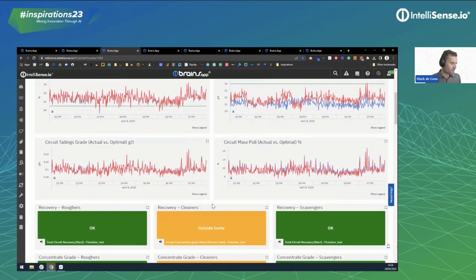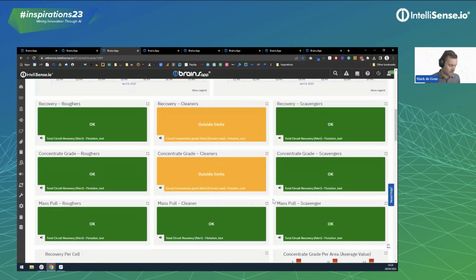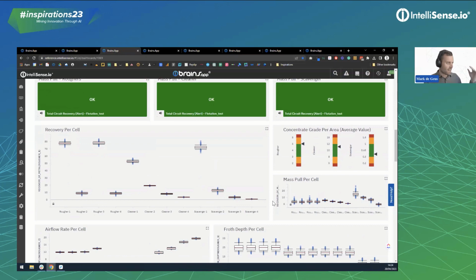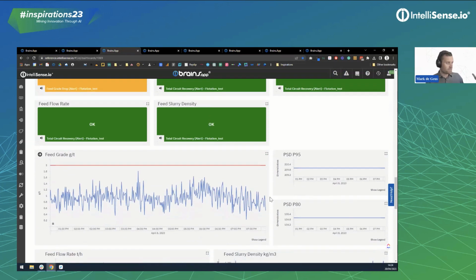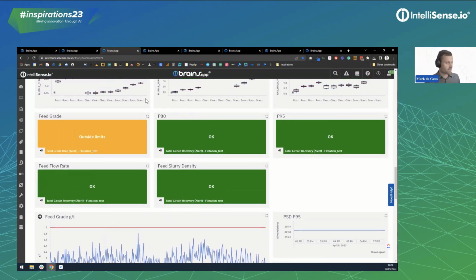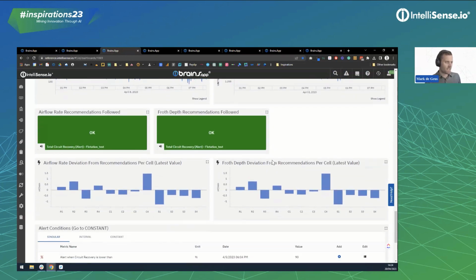But flotation is also at the lowest level important. It's all well and good looking at high level, but we still need to drill down constantly. And so you can see here the alerts that we can generate going down through rougher to cleaners to scavengers, and even down to the cell level, understanding where we are at each cell and what the optimum material characteristics are, for example, the P80, P95 and densities inside, and the recommended froth depths we can play with here to ensure that our recovery is maintained.